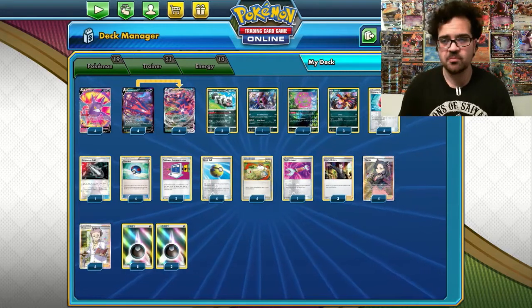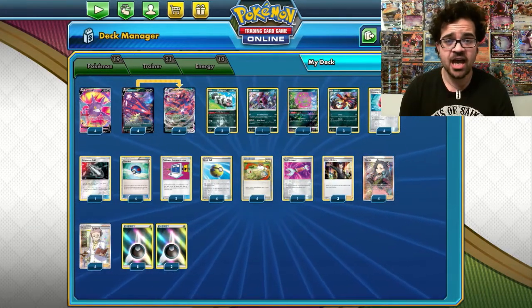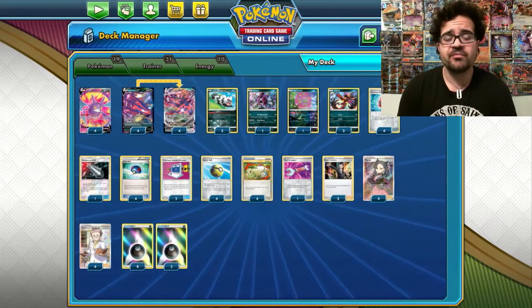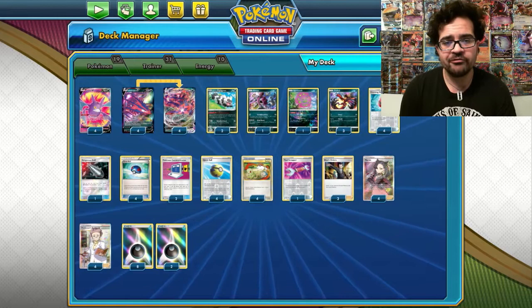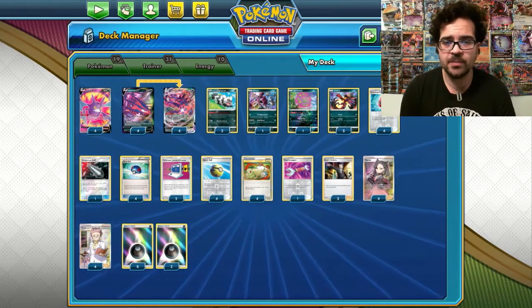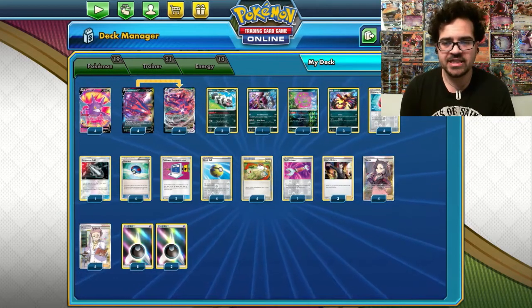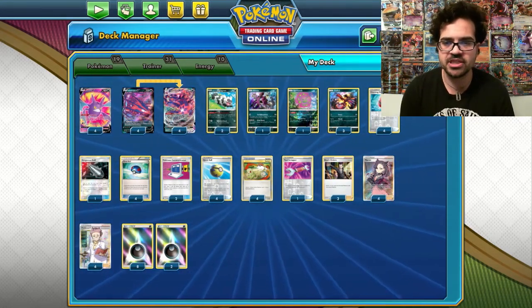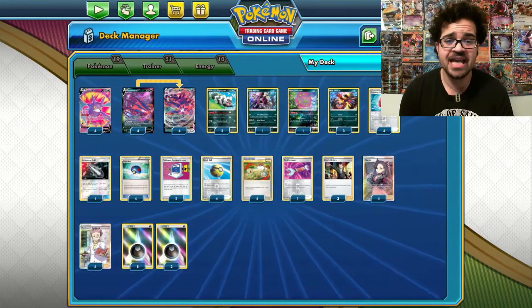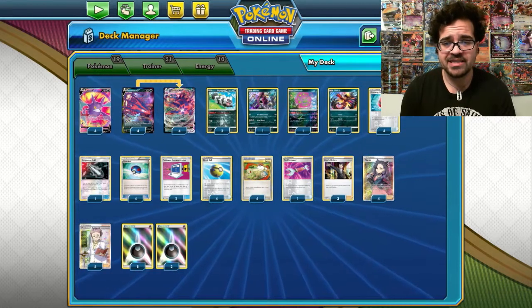Today we are playing with yet another variant of Eternatus. This one is a much more straightforward consistency list, along with some disruption in the form of both Crushing Hammers and a single copy of Dangerous Drill and a single copy of Tool Scrapper. These cards are disruptive because they can remove the tools that opponents would be relying on to retreat, and Dangerous Drill can even discard special energies. So the list is very straightforward.